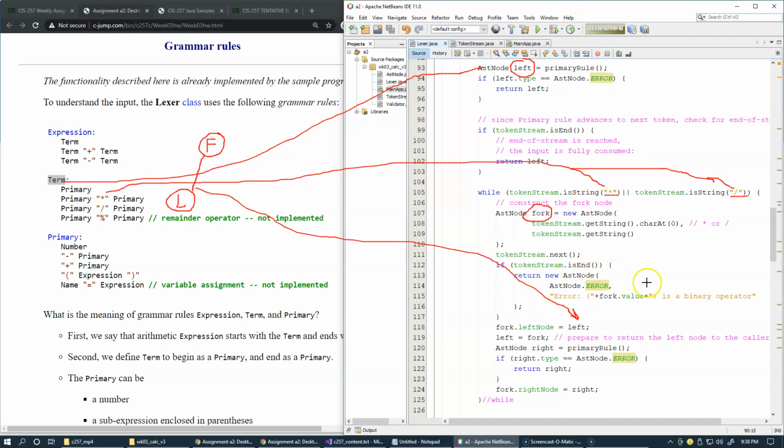It's very, very similar. And then we say, okay, so after multiply or divide, we're expecting another primary. And here we make a call, and if everything holds, we construct the right-hand side node. So the final step here is to construct the right-hand side node, like this, and eventually, of course, it gets attached to the fork right here. So we make this connection from the fork to the right-hand side node as the final step. So this is happening in the last part of this processing of these primaries.